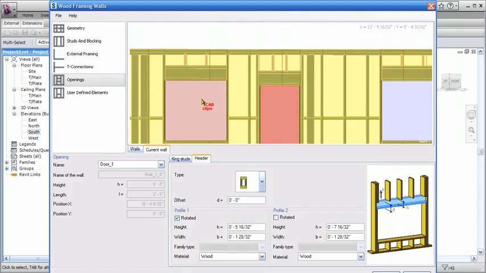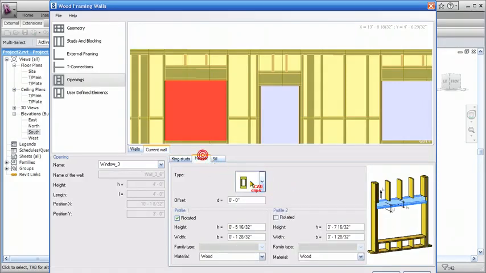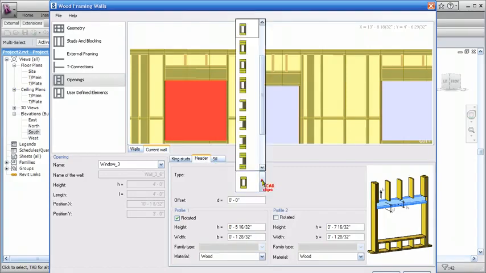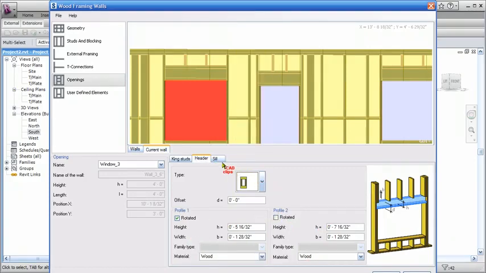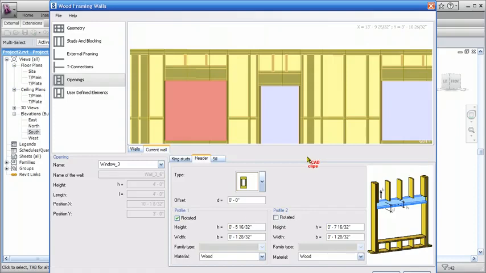Okay, now if we want to deal with this window, we can either pick it off of here or just select it right here. Once we select this window, we specify how we want the king studs to go, how we want the header to go, the configuration, okay, and the sill. So header, funny again, profile 1 gets rotated, profile 2 doesn't get rotated, and that's the way our header works for that particular configuration. And I know that some people say, well, my header type isn't even on this list, so we're hoping for some more selections off of there.